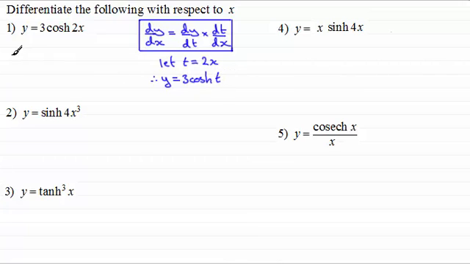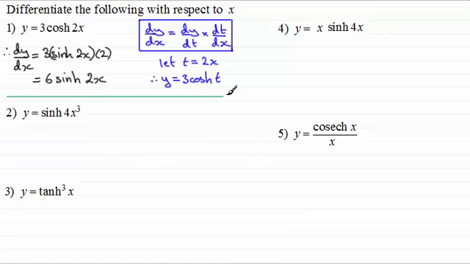When it comes to working out what dy/dx is, dy/dx is going to equal dy/dt, differentiate 3 cosh t with respect to t is going to give me 3 sinh t. But instead of writing t, I'm going to write t as the 2x. So we've got 3 sinh 2x, and now I need to multiply it by dt/dx, differentiate t with respect to x, and I've just got 2. Then we can clean this up and we end up with 3 times 2 which is 6, and then you've got the sinh of 2x. So there's the first one done by the chain rule.